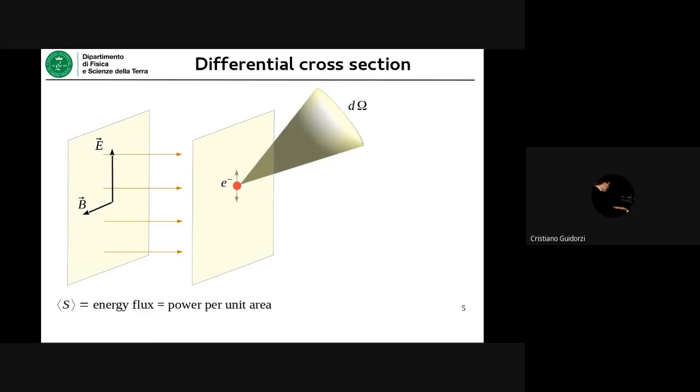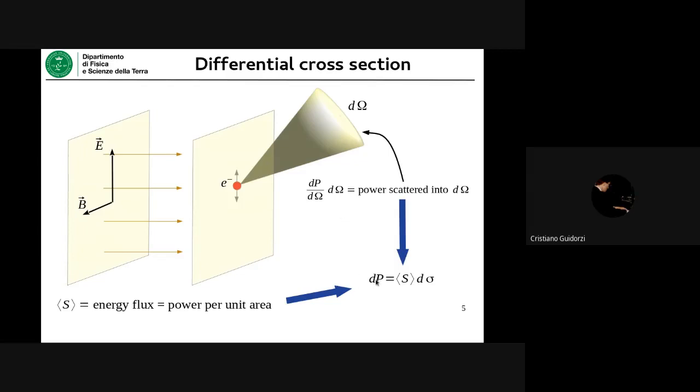But this process, we know very well, and we already knew from the previous classes how much energy is involved. We know that the result of this electron acceleration is the emission of energy in all possible directions. So for example, let's focus on the amount of energy which is emitted along this solid angle d omega. If we multiply dP over d omega times d omega, of course, that is the power, so energy per unit time emitted by the electron within the solid angle.